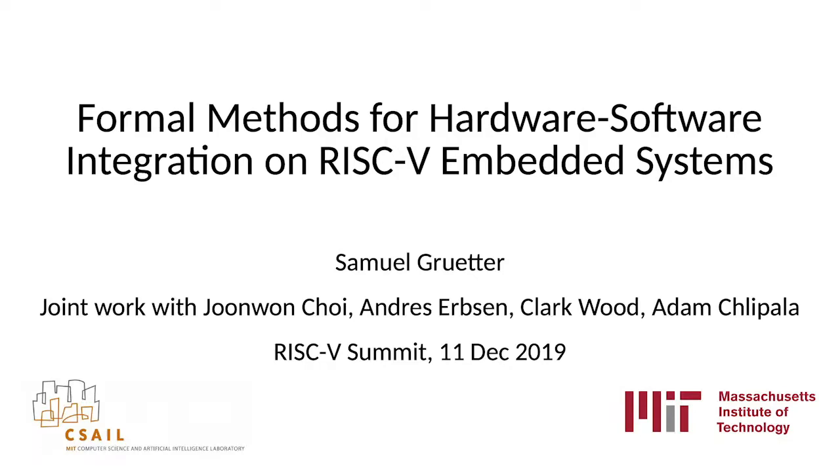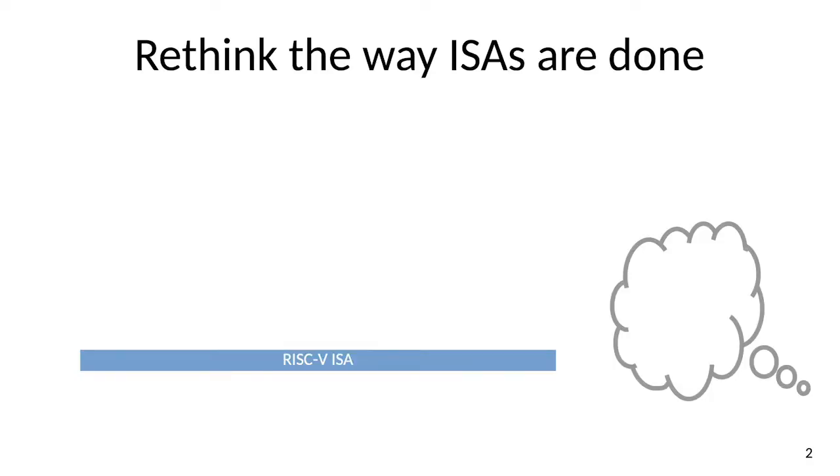I'm a PhD student in computer science at MIT, and I will tell you about our project on hardware-software integration. RISC-V rethinks the way instruction set architectures are done. This is also an opportunity to rethink the way we build the components above and below of the RISC-V ISA. It is an opportunity to rethink the way we build complete stacks.